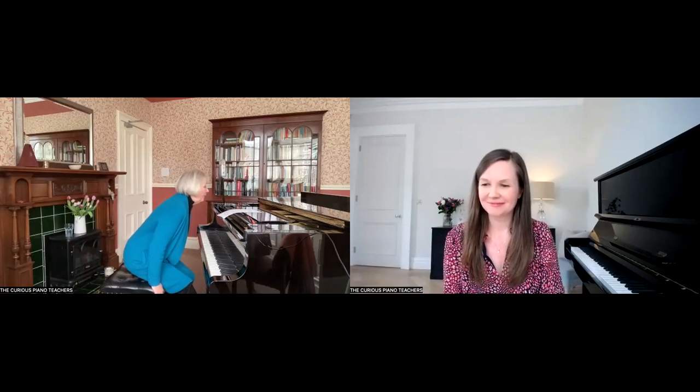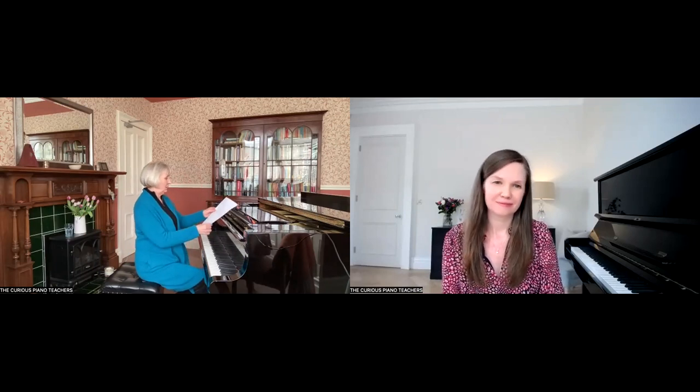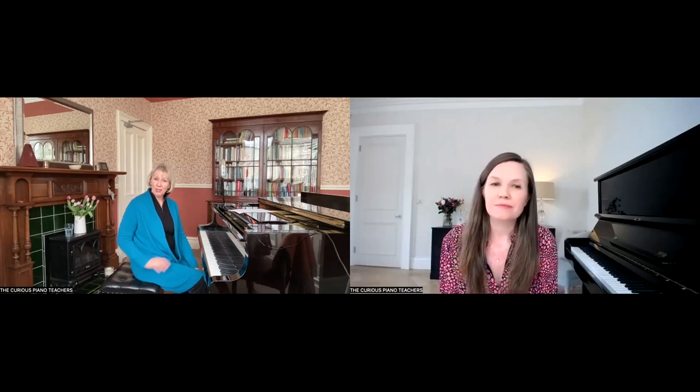It's my turn. Okay. So this is called minor, major. I'm going to start in a minor key, and then after one octave, I'm going to swap into a major key, the tonic major, and then swap back to the minor and then back to the major. It's a really good one to do with your more advanced students in particular, who should be able to make that very quick cognitive switch.